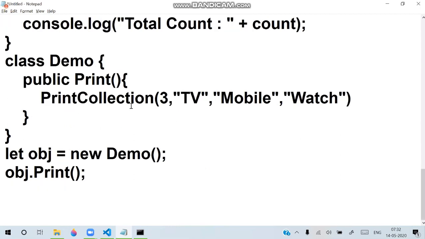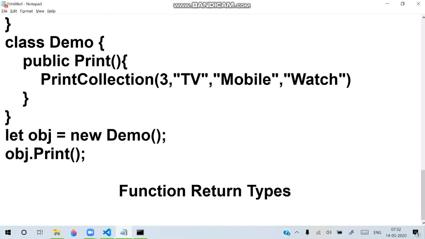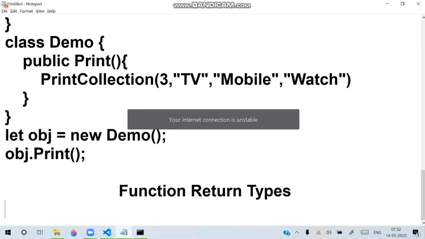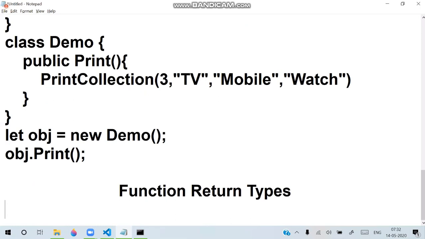Next, after understanding the rest parameters, one more important topic is function return types. Technically, the first question here is why a function has to return a value.